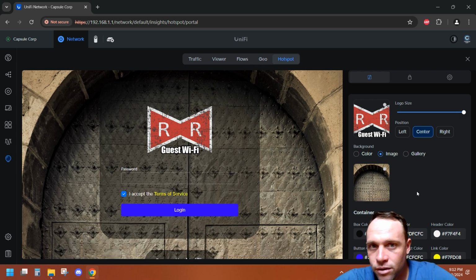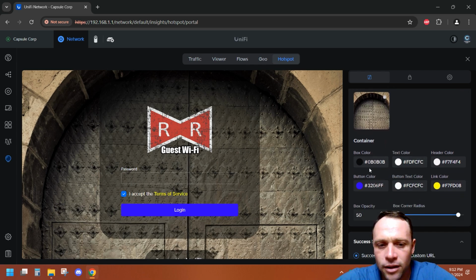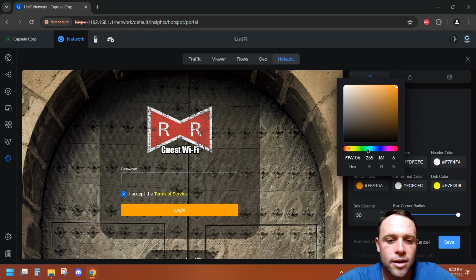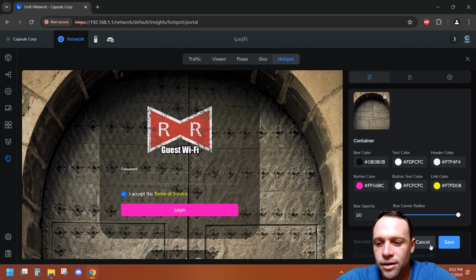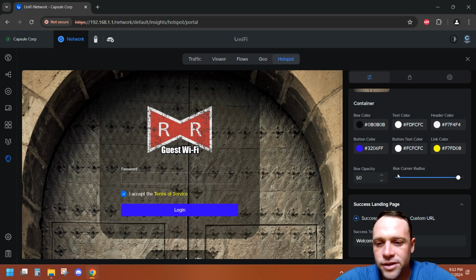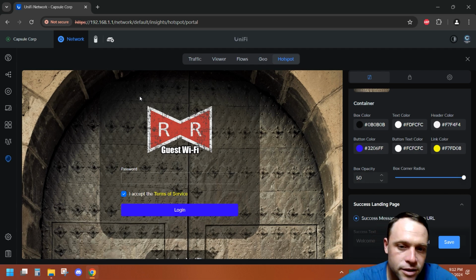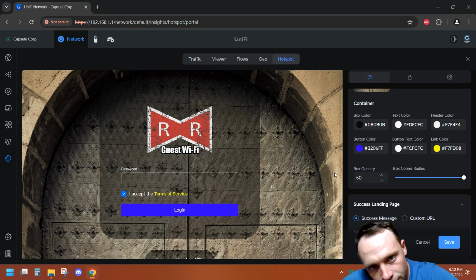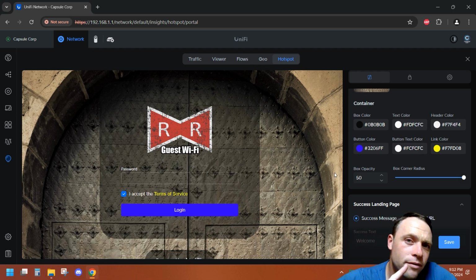Next on it, we can go down to the colors, so you can adjust. This is the text box color here, and you just kind of can play around with these and everything. But yeah, you can fool around with all this stuff. This box here is the size, like the corners of the box. I like them beveled around the edge, but box opacity, I like 50, so you can kind of see through it. You can just bring it all the way up. You can only set it to 1 if you want it like not there. So 1 is the most. You can't do 0, but you can do 1.